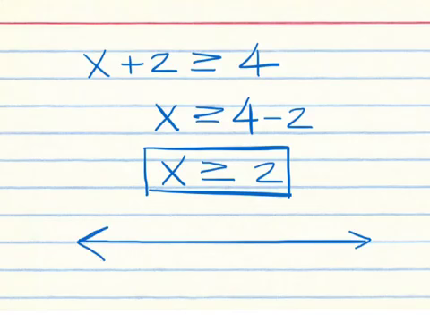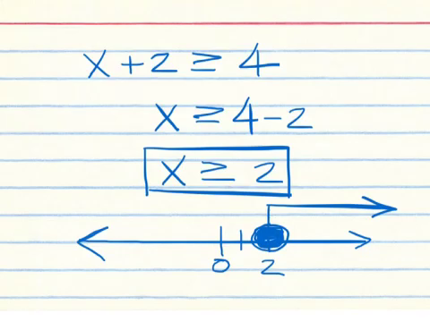And your number line graph has a 0 in the middle. You go over 2. And anytime it's or equal to, you close the dot in. If it's just greater than, it's an open dot. If it's greater than or equal to, you close the dot. And if it's greater than, you go to the right, less than, you go to the left. If I picked a number out like 3, 3 is greater than or equal to 2. If I chose 2, 2 is greater than or equal to 2. That's why it's a closed dot, because you include that number.